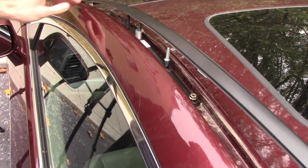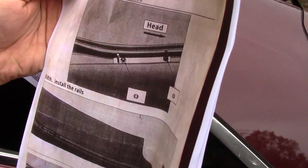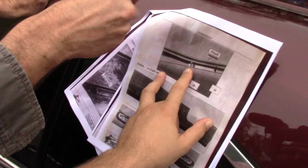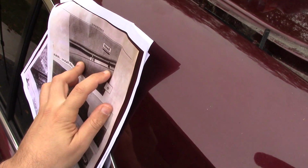Right. Want to go in the back? Yeah, let's do the back now. The instruction says... Where's the head? So the front of the car is that way, like that. Yeah. And then you put a nut here and a long screw here. Yes.